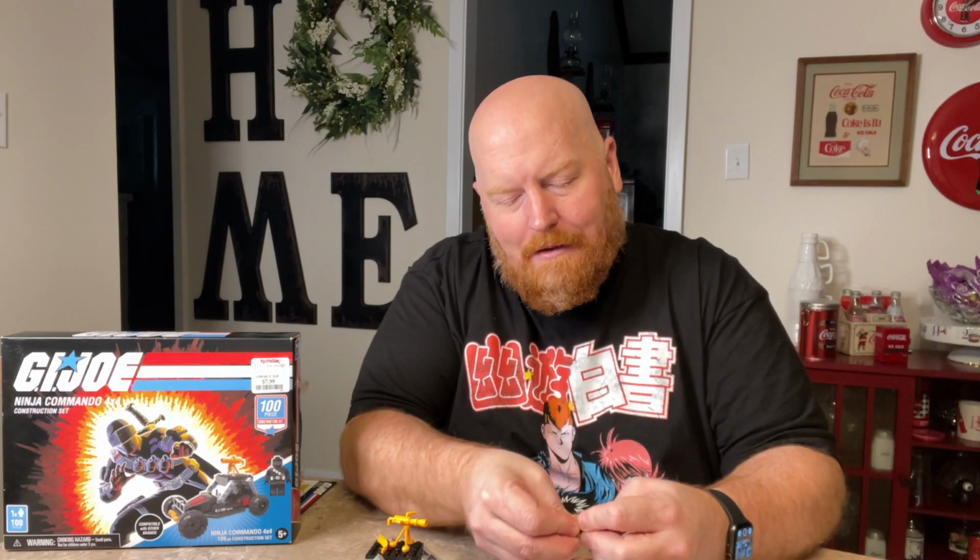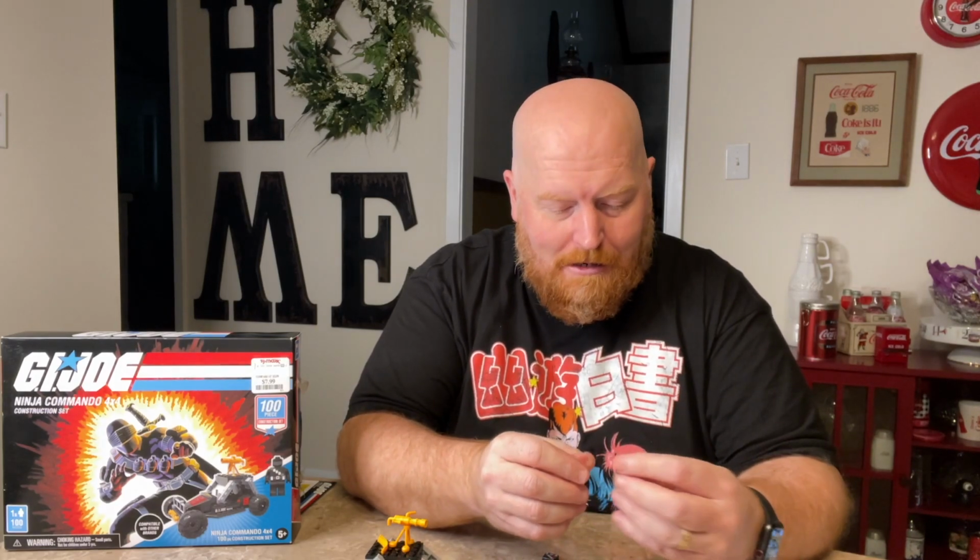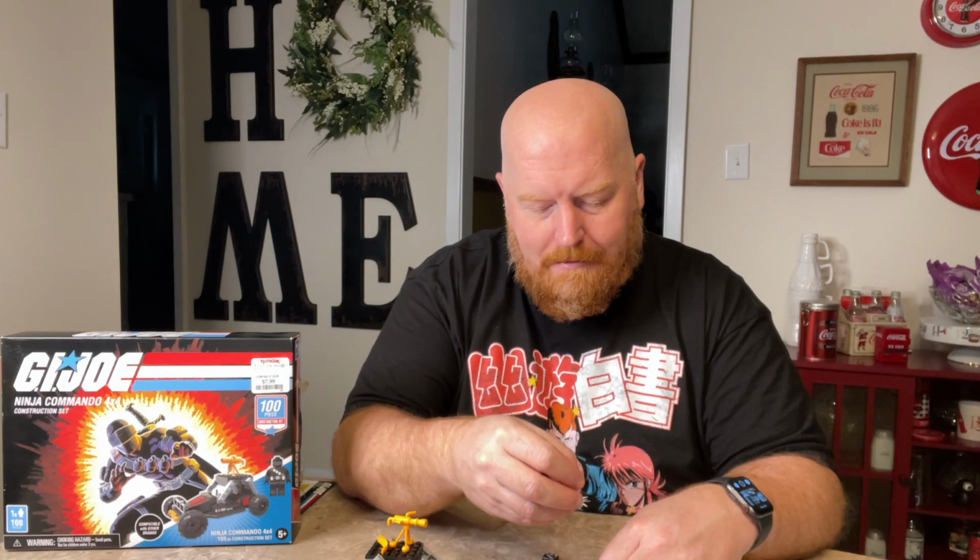Let's put together old Snake Eyes now. I don't know if I can fully do him justice because he would have to, once he sees his vehicle, he will put his head down in shame and be upset. So, and the head doesn't really articulate that way, so I don't know what we're gonna do.